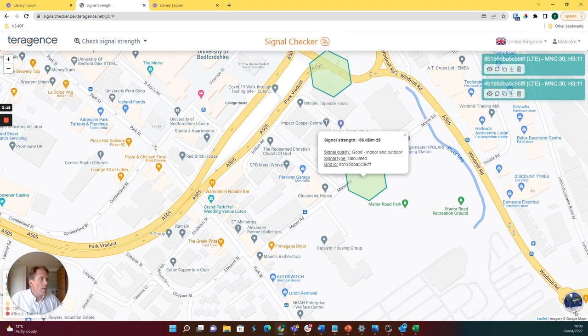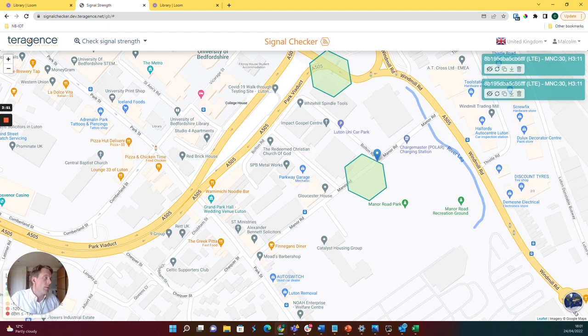It's still very good, but the information that we have here is that the signal type is calculated. So that means that we did not find any crowdsourced measurements within this hexagon. Instead, we have applied our machine learning algorithms that derive the expected signal strength based on nearby data. It's basically an interpolation calculation. So it has a slightly different fidelity than the measured locations. So we tell the users what the numbers that we have, whether they're measured or calculated, so they can make their own judgments.